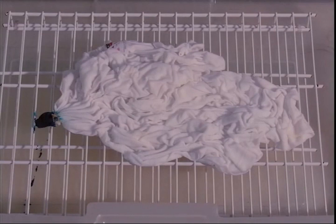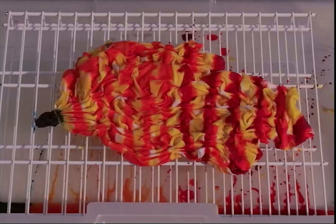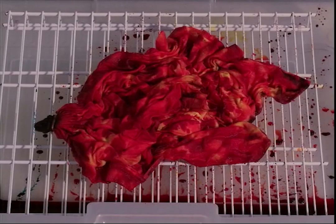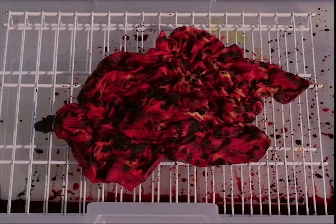Cover the rest of the shirt with an undulating pattern of yellow, orange, red, and dark red, using progressively less of each color. Flip the project over and repeat the color sequence, taking care to not overapply the dye. Set the project aside to react. Here's what our finished sunrise heart will look like after the washout.